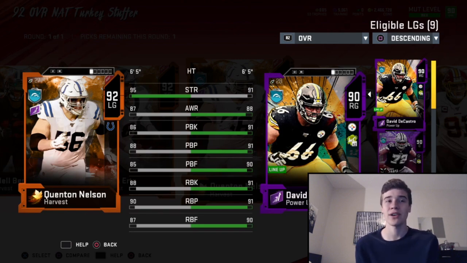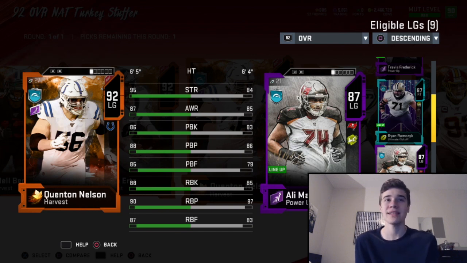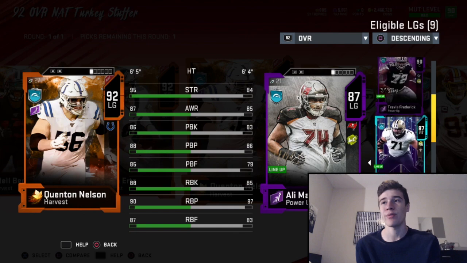I don't really have a good left guard right now, but let's compare him to Ali Marpet, who I have right now. He's going to have 95 strength. So this card's super strong to go along with 86 pass block, which is okay, 88 pass block power, 85 pass block finesse, and then he's going to have some really good run blocking stats with 88 run block, 90 run block power, and 87 run block finesse.